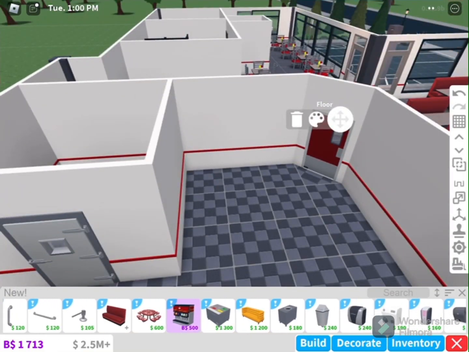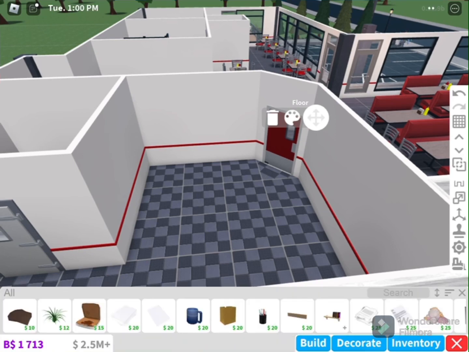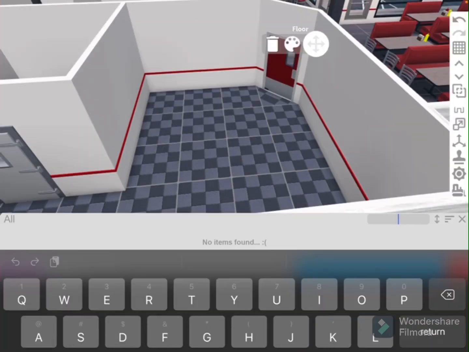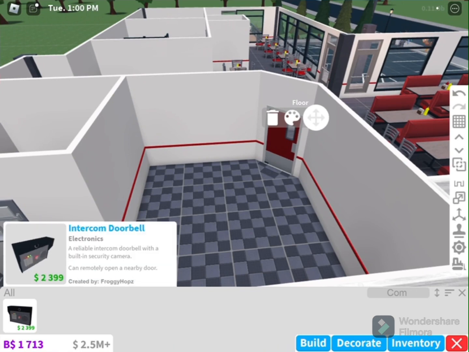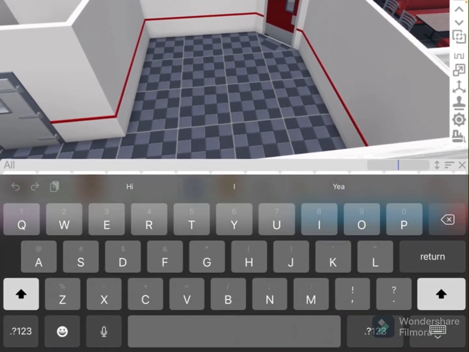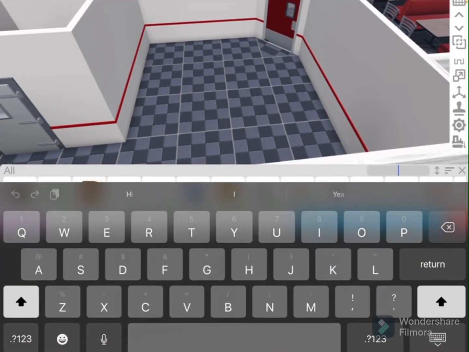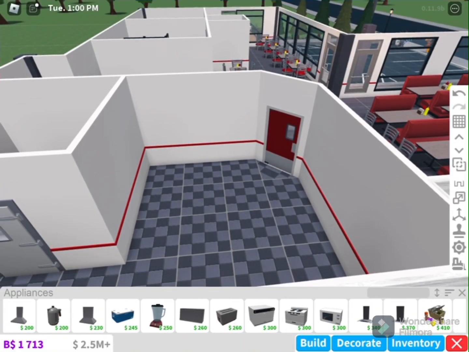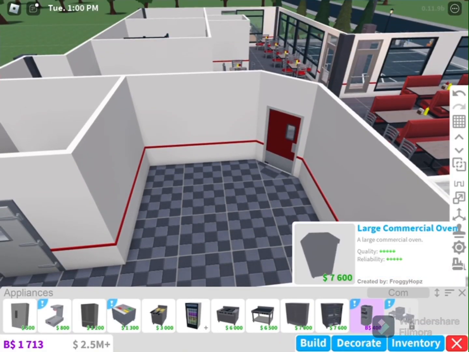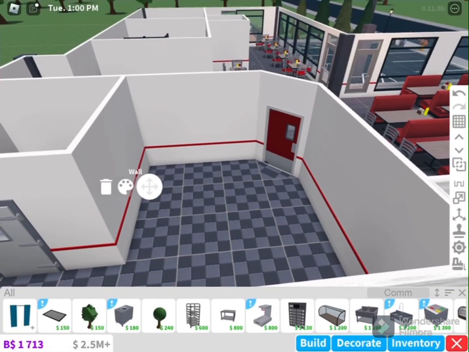Okay, let's work on the kitchen. So we'll get a few things. So like, what, decorate all. Commercial. Let's see, no, just intercom. Commercial. What? Appliances. Yeah, that's what I said. There you go. Finally.